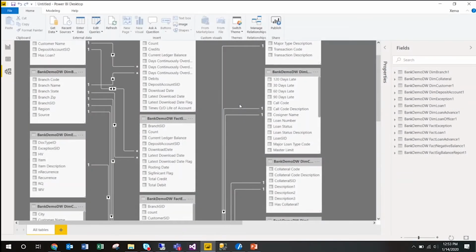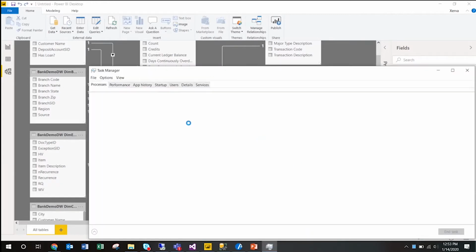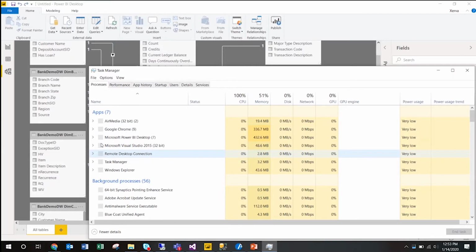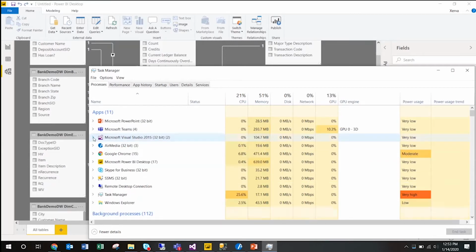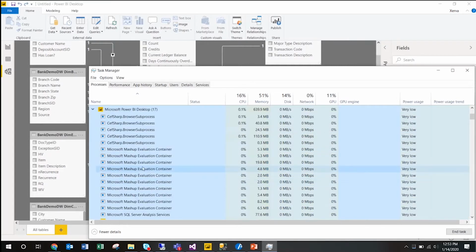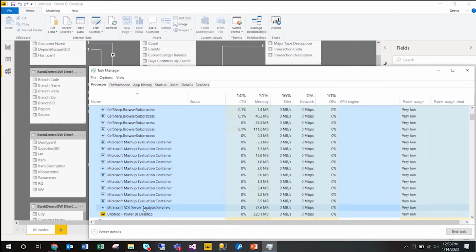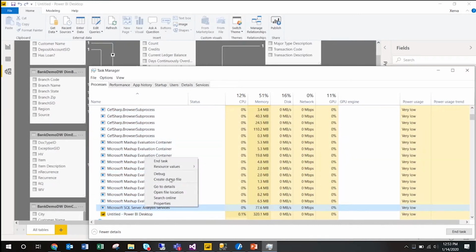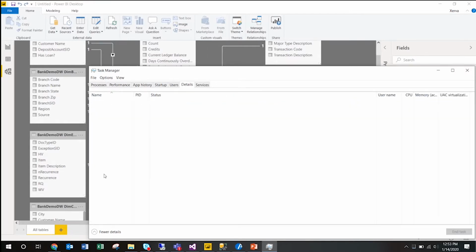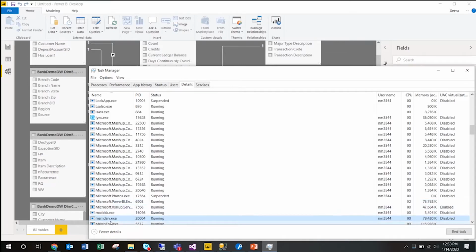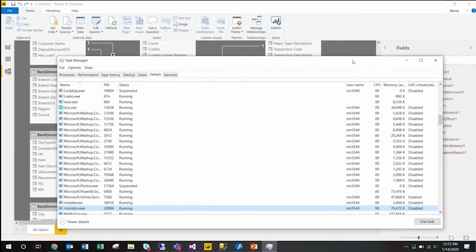So this is how Power BI works and works with your data, is what's called these tabular models. I can show you that through, if I go to Task Manager, I can open up this Power BI, just so you guys believe me, right here. So you can see the SQL Server Analysis Services, and that is what's running the data. If I go to details, you can see this msmdsrv executable. That might be a little too technical or the details too much, but that's the technology behind it.